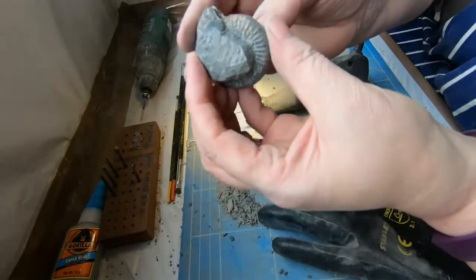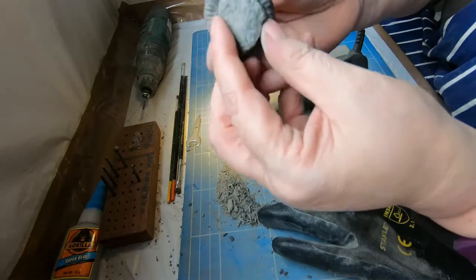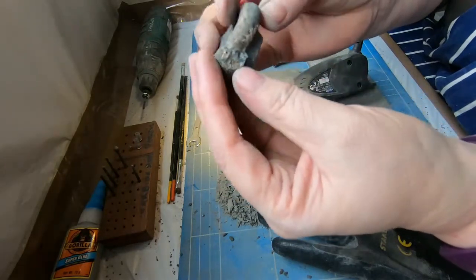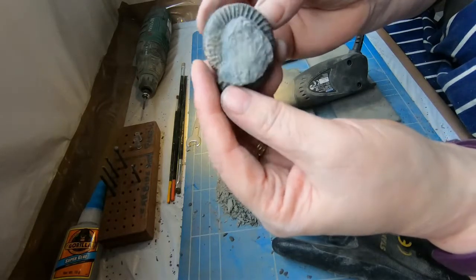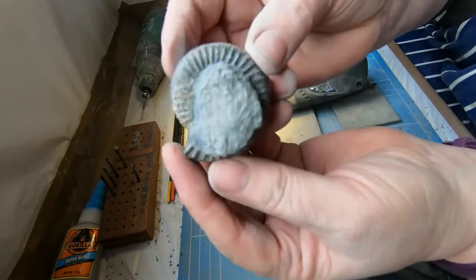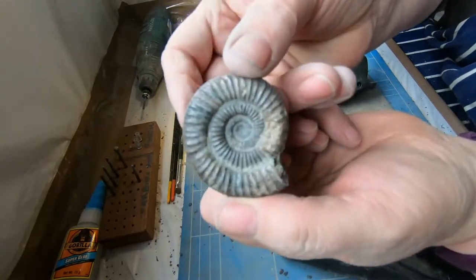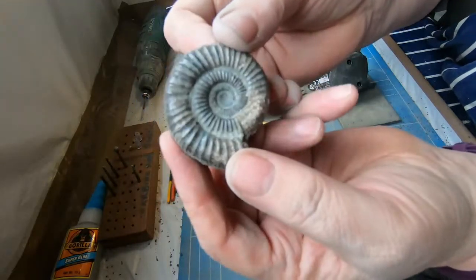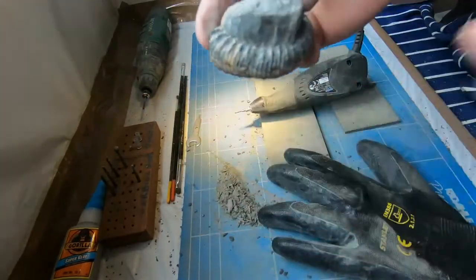I'll probably come back in a wee while after I've done some more and show you the progress. Yeah, this is hard going. Hard going. But it's going to be worth it once it's finished, I believe. Okay, so I'll be back in a while.